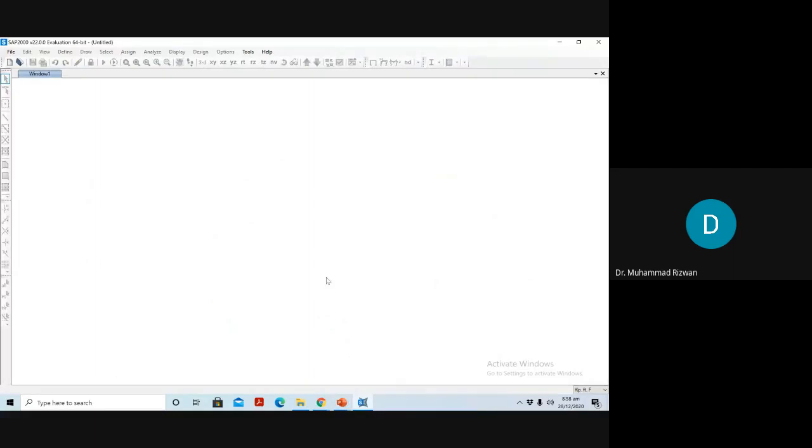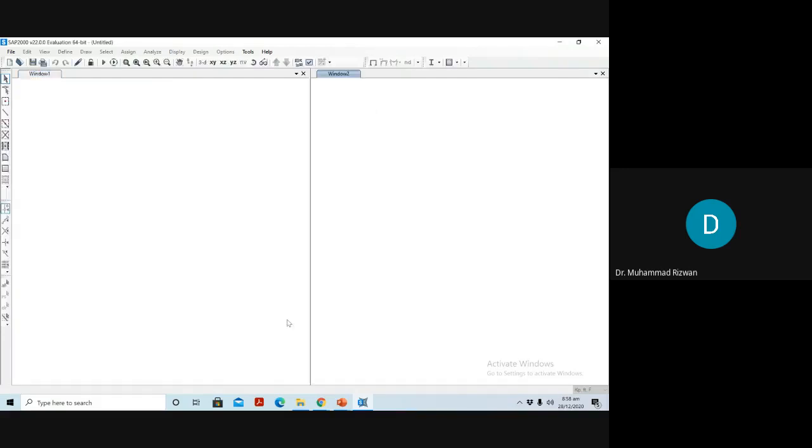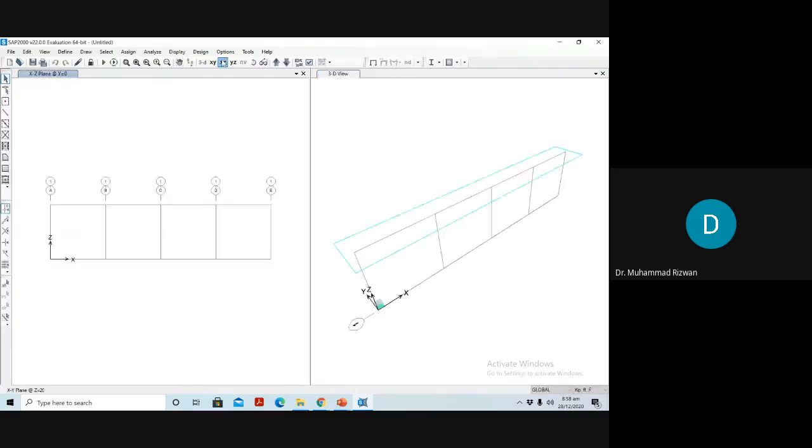Okay, then you can go again, file, new model, grid only. Here I can specify 5 as the number of grid lines in the x direction, and the number of grid lines in the y and in the z are 2, and the spacing between the x grid lines is 20. It can be 1, and this is also 20. So I want to start my origin from the 0 position, so I can just click OK. So here now you can see the grid lines that we have specified. So we are done with our step number 2.